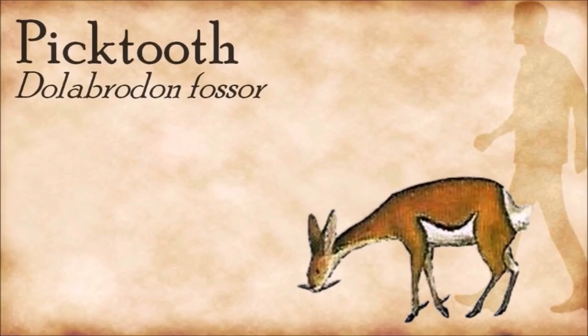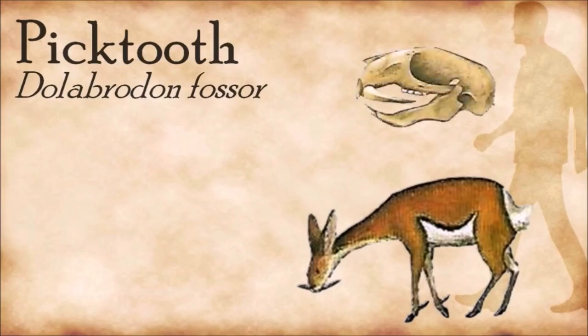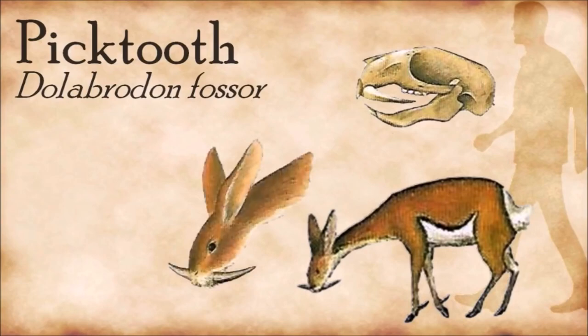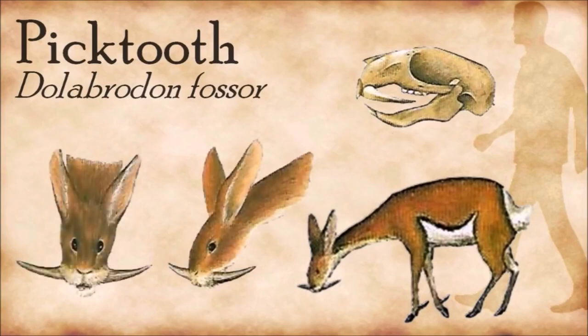The little picktooth feeds on low-growing herbs and roots, which it digs up with its tusks and spurs. Its second incisor teeth are developed into strong laterally directed tusks, and it has long spur-like claws on the fourth digit of each forefoot. As it runs only on the second and third toes of each foot, the spurs do not hinder it.